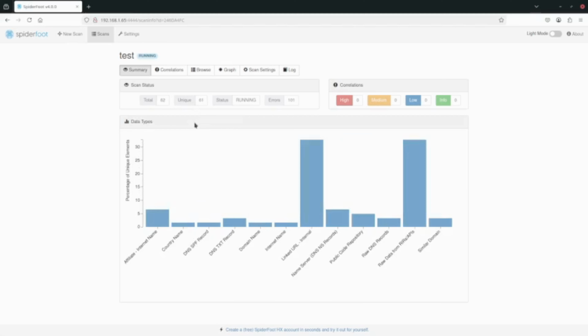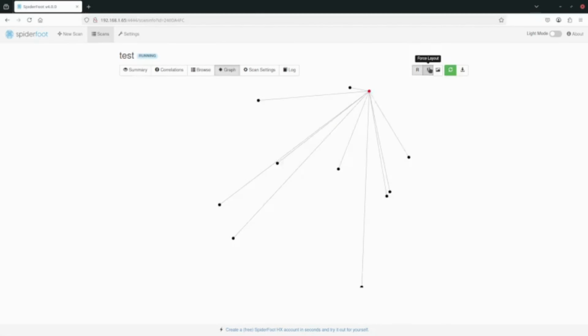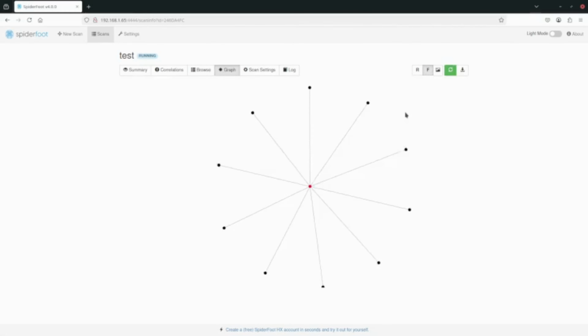And if we go on the graph, here we should see the connection. If we do force layout, it is still increasing. We have this DNS. If we compromise one of those DNS, then we should get access to warnhop.com. So it's connected to there.